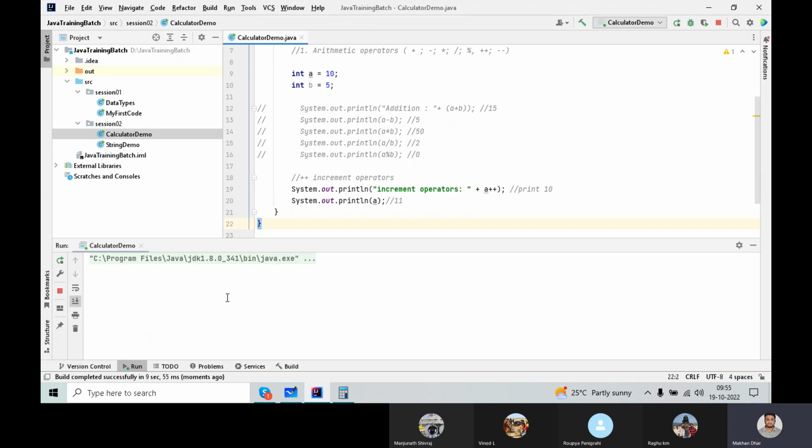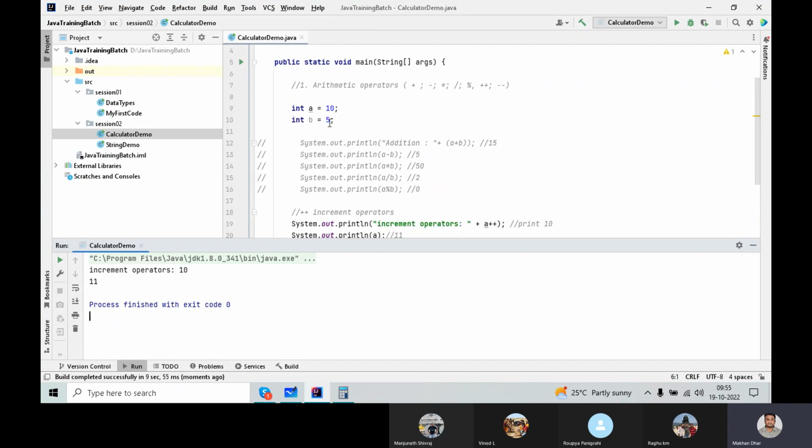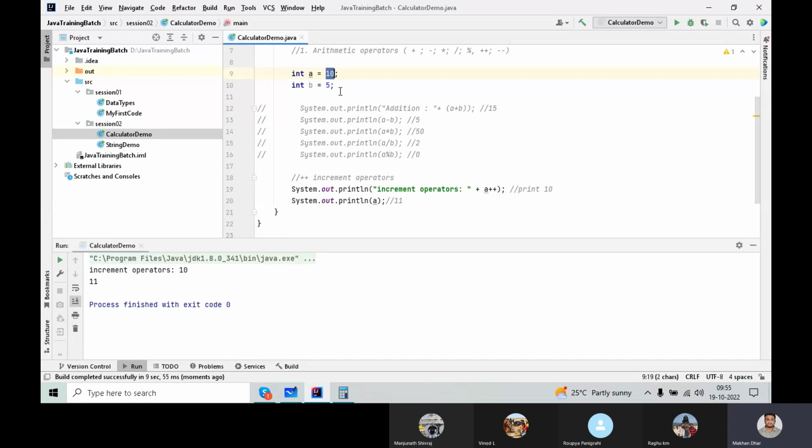Now see, this is printing 10 and 11, right? Initially a had the value of 10. With system.out.println, this is just a string message, so ignore it. I use this plus only to print this line, so you can ignore that as well. Here the only thing is a plus plus.